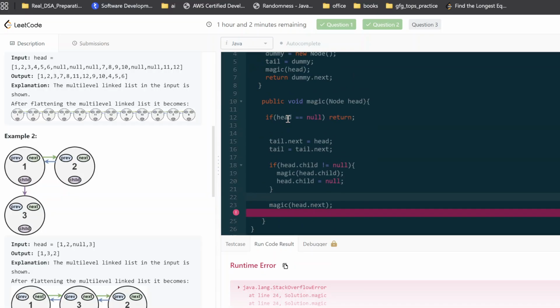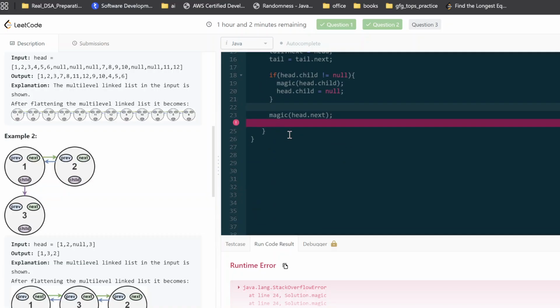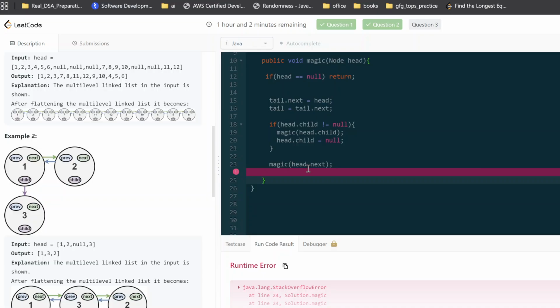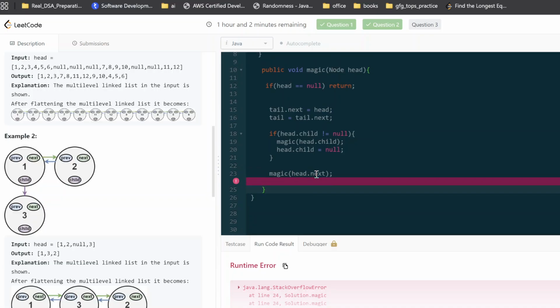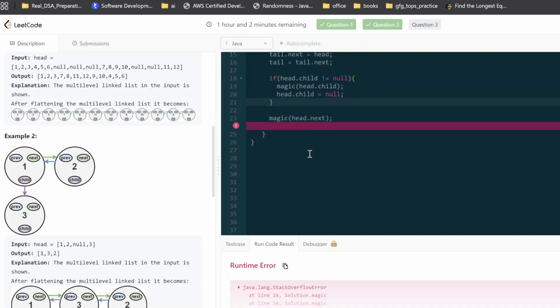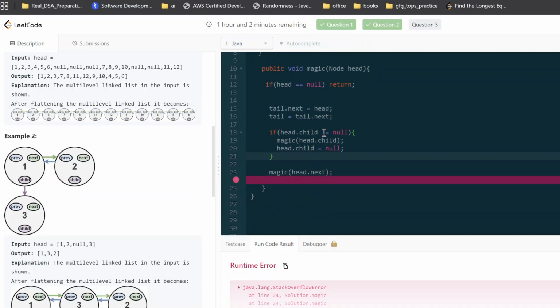But we have time, guys, at least. Magic head dot next. Okay. So maybe if head dot child, go and solve yourself, and then solve head dot next.